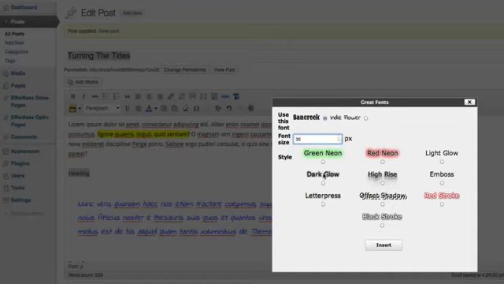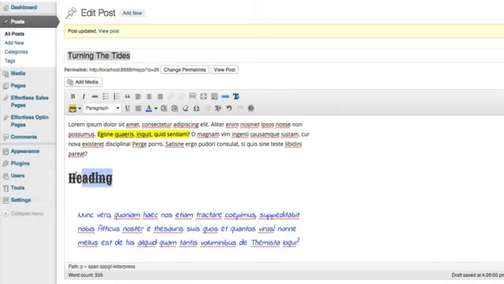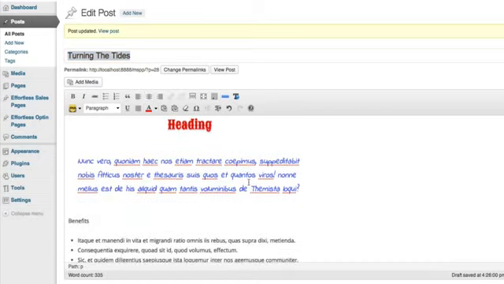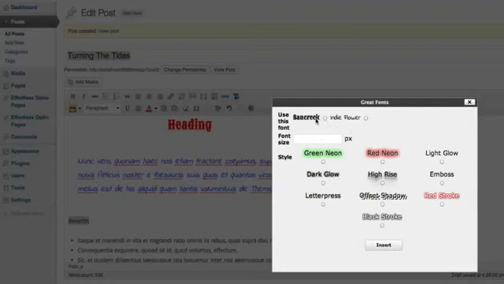And this time, maybe I would want to use something like a letterpress so it looks kind of nice. And I'm going to click insert. And then I can center it. Again, I'm using basic WordPress editor options here. And should I want to, I can still change the colors of it. Okay, there we go. And then down here, maybe I'll make another heading in the same font.